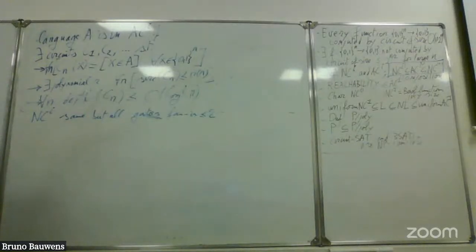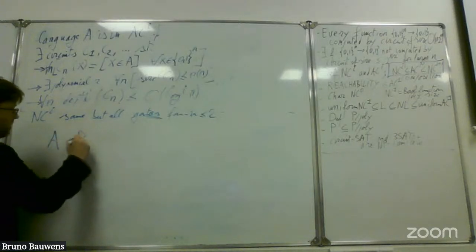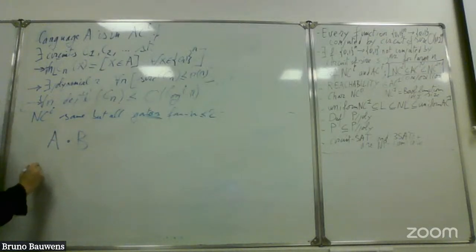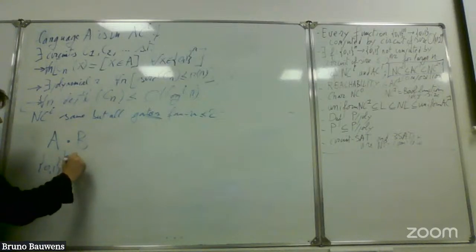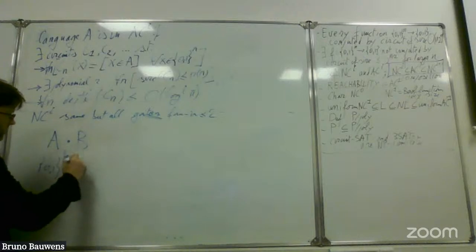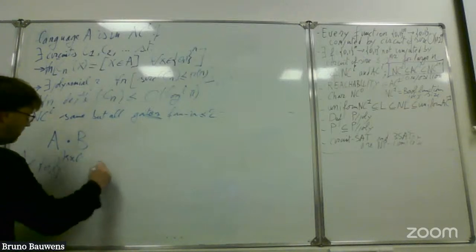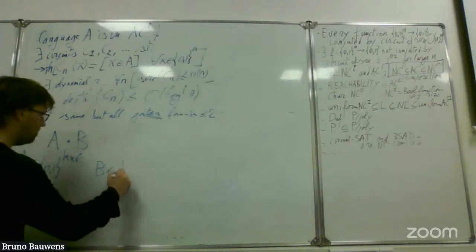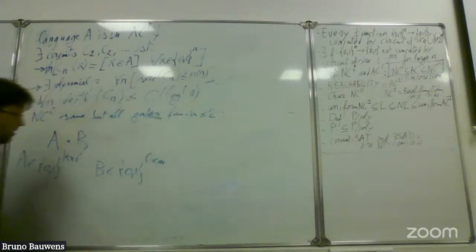So let's say, what is vector addition and, oh yeah, multiplication. But let's just do it. So A is a matrix of size K times L, and B is a matrix of size L times M.